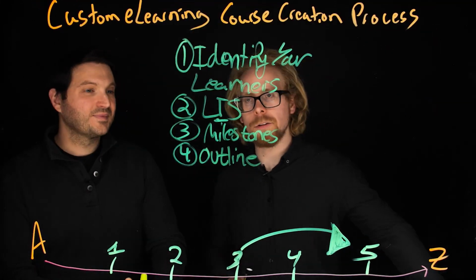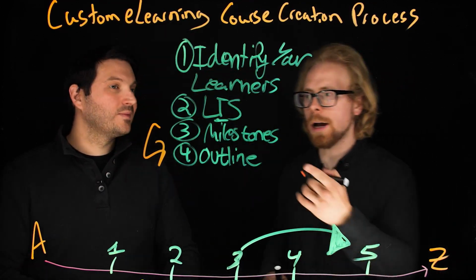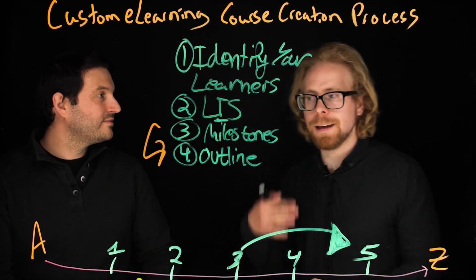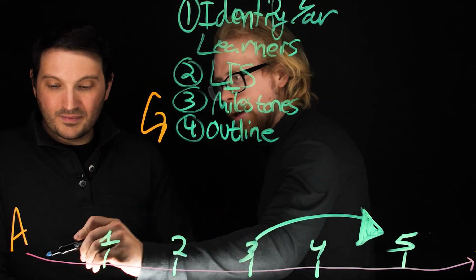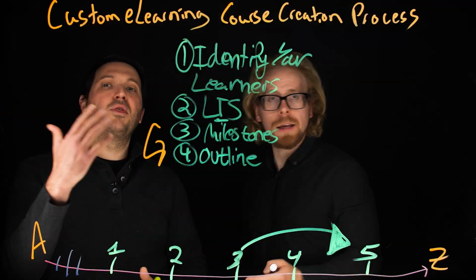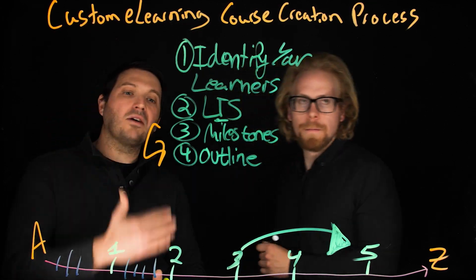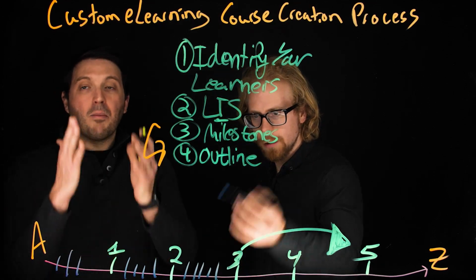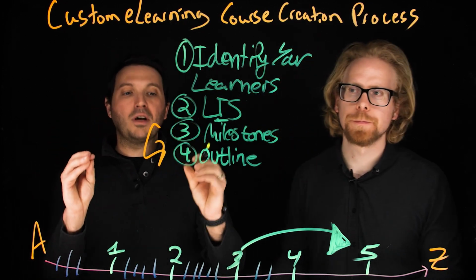The next thing is outline. So you're going to take those milestones, right? Then you're going to break them down and outline your course. So your outline is going to look like, well, what are the 3 to 5 things that are going to get me to achieve milestone 1, right? So we're going to write those points down. Here's the 3 things that get us from A to 1, or A to B. Think of it as a subtopic. What are those subtopics that are going to help people get to milestone 1, milestone 2, maybe there's 4 for milestone 2, 3. And it also helps you break up what you want to teach into micro learning. Exactly. Micro learning is absolutely key.